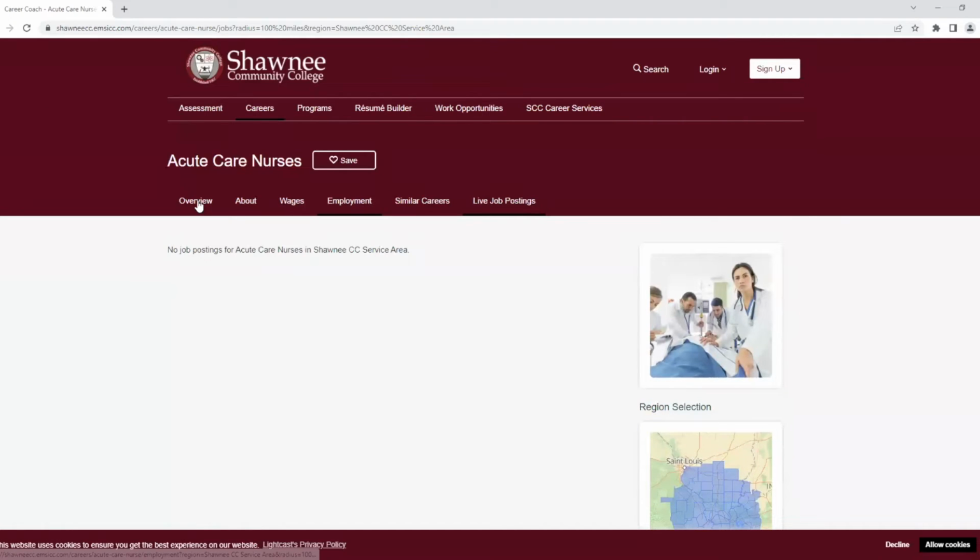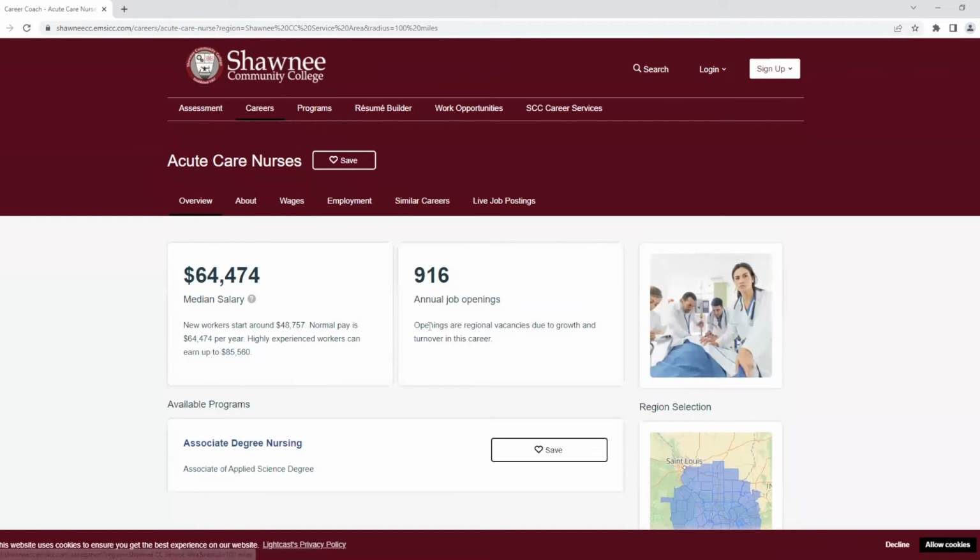So again, it gives all of the information for overview, the about, wages, employment, similar careers, and live job postings, which again, you can still save, but the assessment, the careers, and the programs all get you to the same information, which is this information and these tabs.